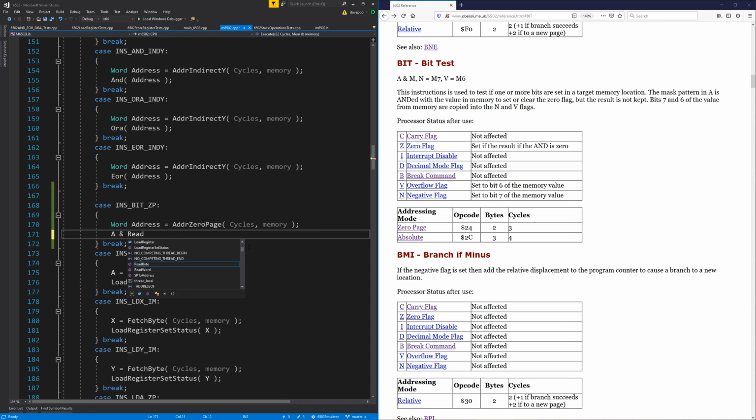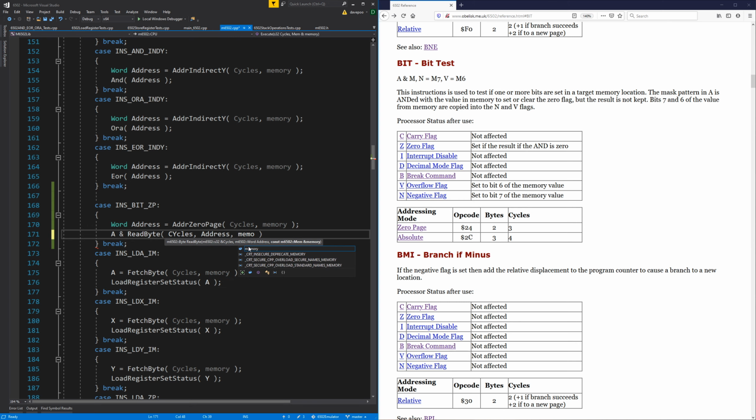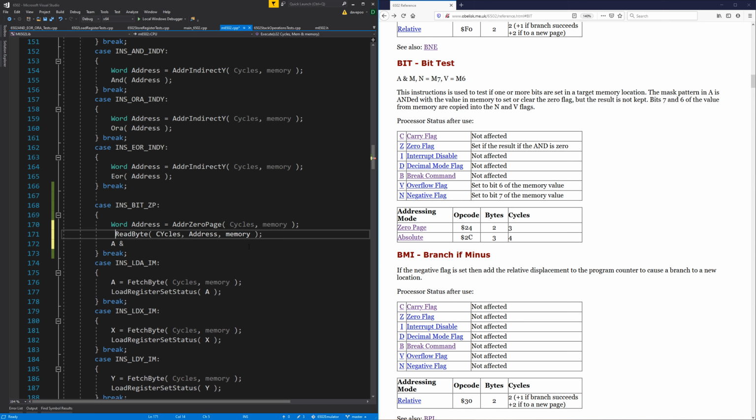So we probably want to read a byte from the address. Let's read it like this. Just call it value. So we AND that and that together, and the result of that should go into the 0 flag, I think.